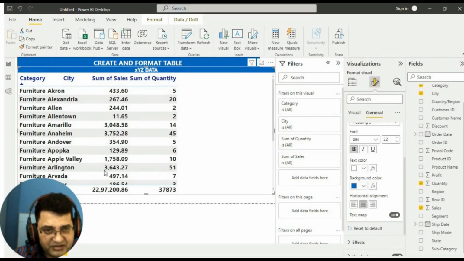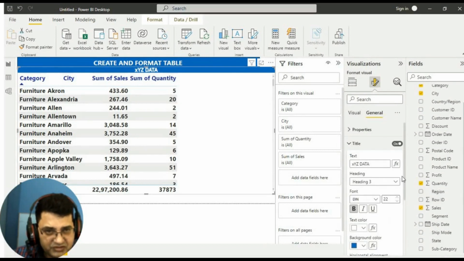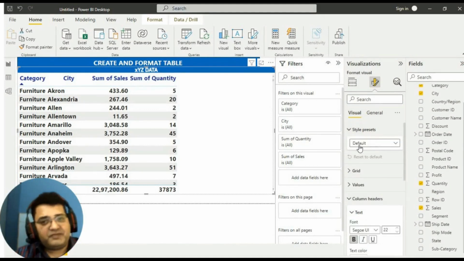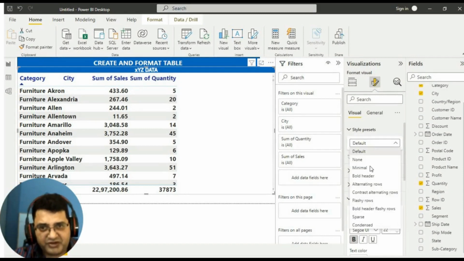And besides that, if we go to our visuals and then to style presets, here we have many styles. These are automatic, like some themes which are given by Power BI, from where you can create your own style of formatted sheets.